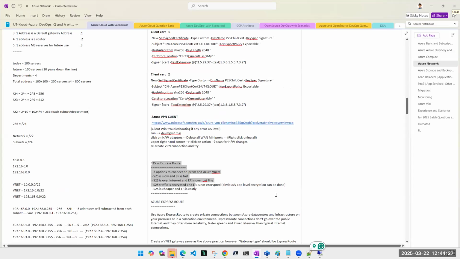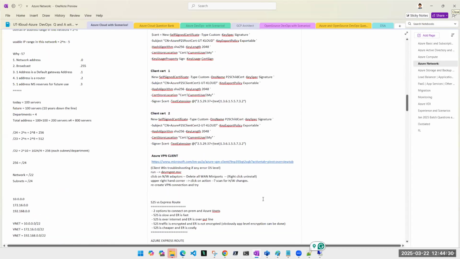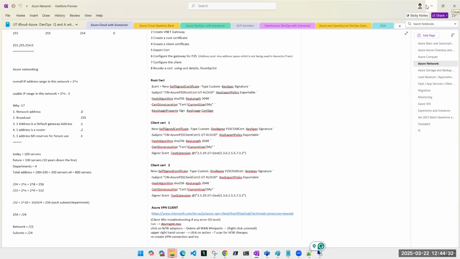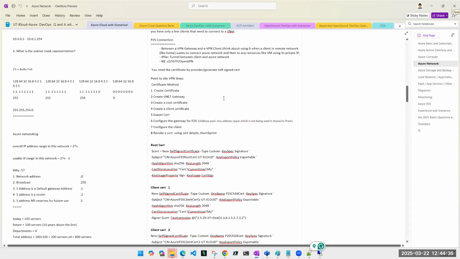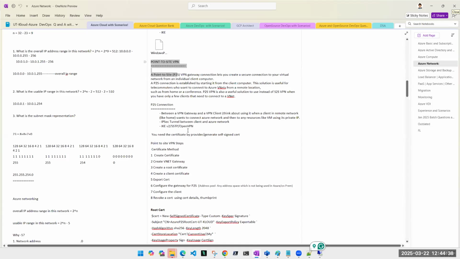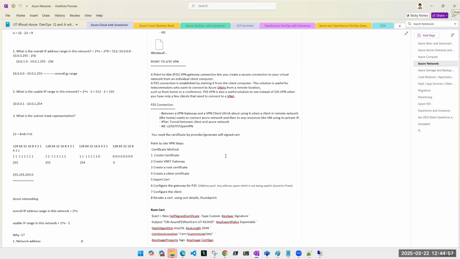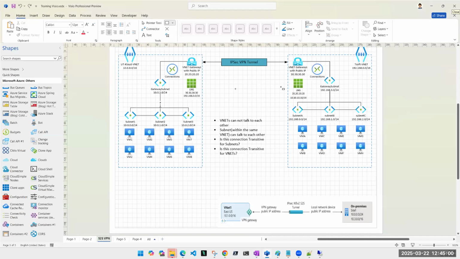What you're talking about is individual. My individual is working from home. He wants to access my Azure machines using the private IP. That we are going to do later, not today. Obviously, we don't have time. That is point to site. In this case, yes, I can use one and I can give it to anyone. I don't have to create a different setup for every individual. So what you're referring to is point to site. What you guys use, you use a VPN and get connected to your company's network. That's point to site. What we are doing here is connecting two companies. We're not talking about any individual here. We're making a connection between two companies.